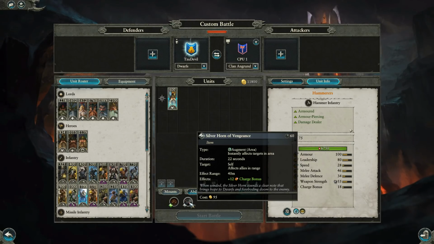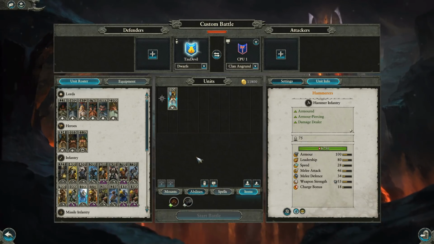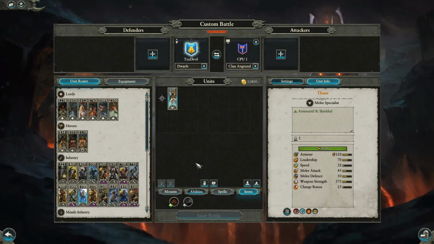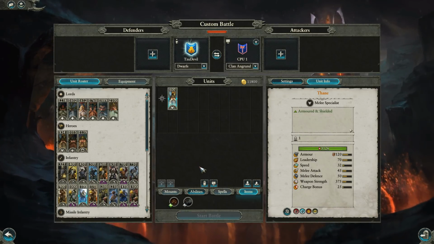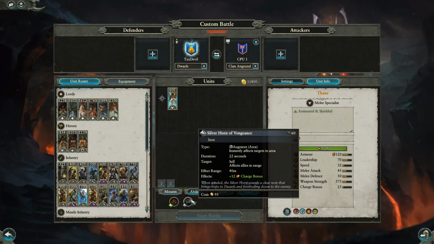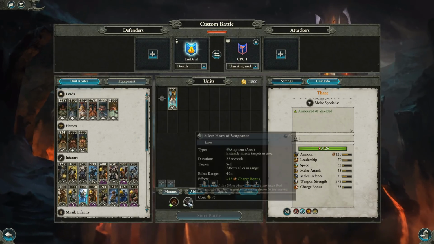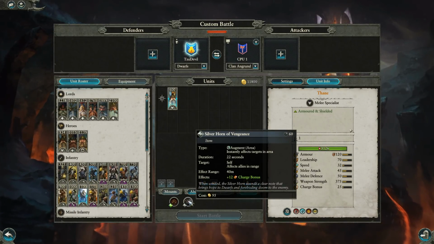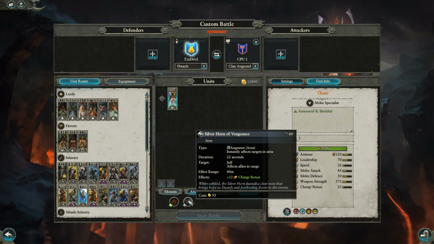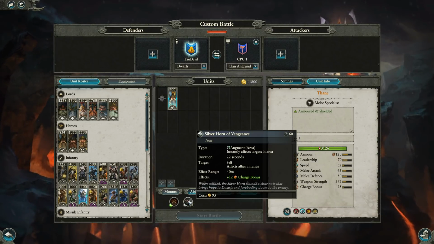But with charge bonus, you only get that plus 12 to your melee attack and damage on the very first hit. And then it goes down fast over 13 seconds, so you're going to get 3 uses of that ability. Compare that to something like WoW, which is global, or the Bonewood Staff, or even some of the other abilities that you can get. Dwarves don't have cavalry, where the Silver Horn of Vengeance might be useful is with a faction that had cavalry, and they still wouldn't take it if it was a plus 12 charge bonus.